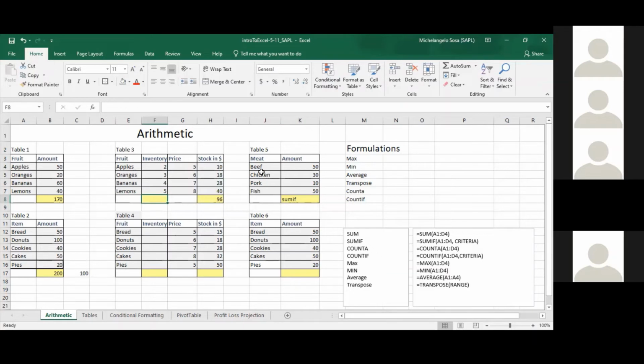Okay, and now I'm going to find out exactly how many units in inventory that I have. So I could just do the same thing. I could write equal sum, select the range, and then close the parentheses, right? Or I could just copy and paste it, and it'll automatically propagate for me. So over here, it's going to be a little bit different, all right?